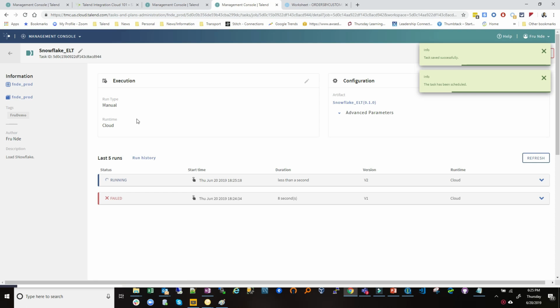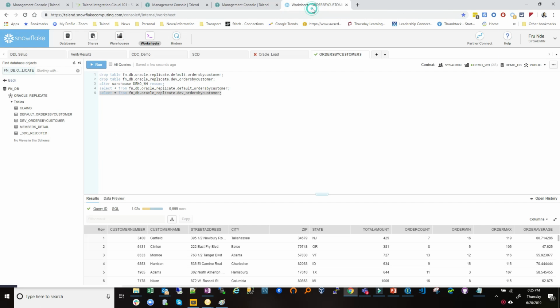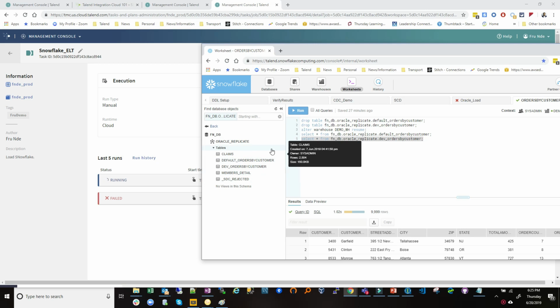So now this job, the one previously failed because the database connection was different, so this new one should be successful. Let's switch over and keep this handy in production. So a new table should be created here with prod, and this signifies that we're switching our environments to run this job. This takes a minute.